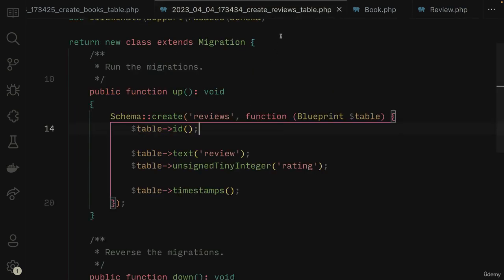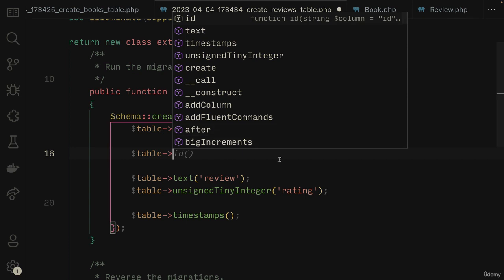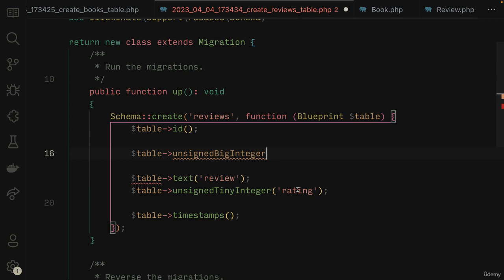So let's go and modify this original migration. You could have created a new migration just for adding this relationship, though it's not necessary at this point as we are just learning. It's not released anywhere and we don't really have any data in those tables. So what we will do is we will just rerun all the migrations. So let's define this column that will reference the other table. You will do that by calling unsignedBigInteger book_id.